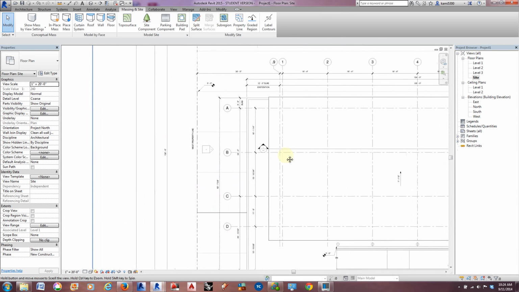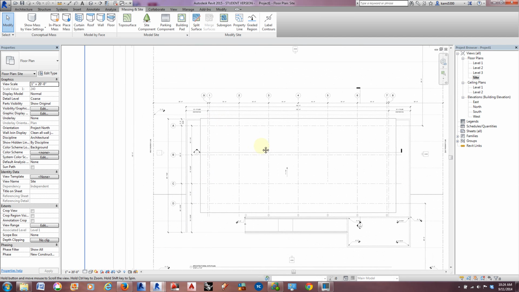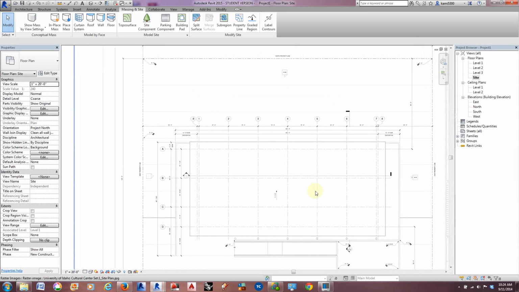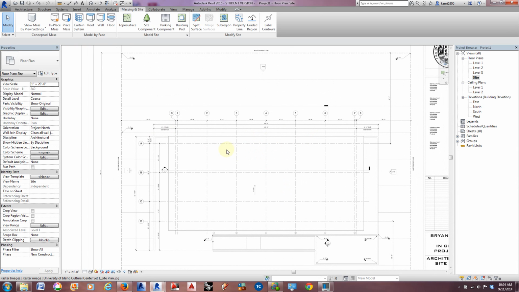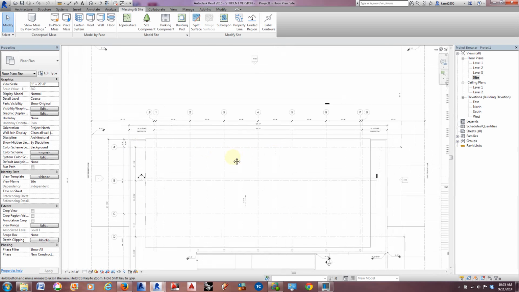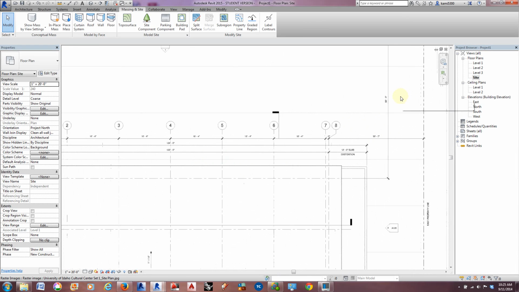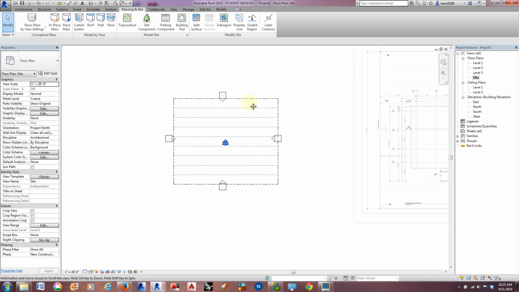So the next step is to get our grid lines in place here. I went ahead and added some more dimensions on the site plan so that we could easily reference it. I'm going to start off drawing the horizontal grids, and the first one is offset 50 feet from this top property line.